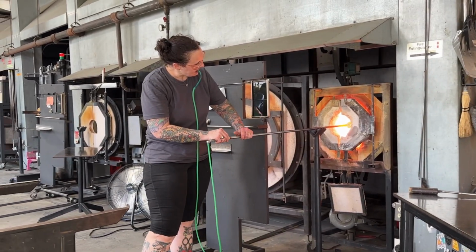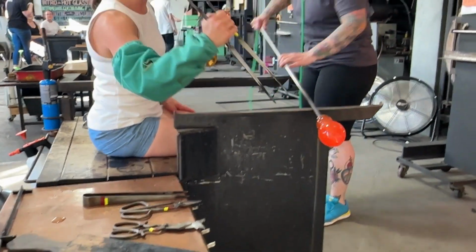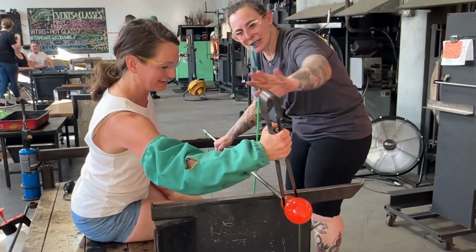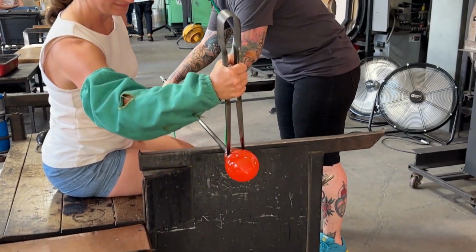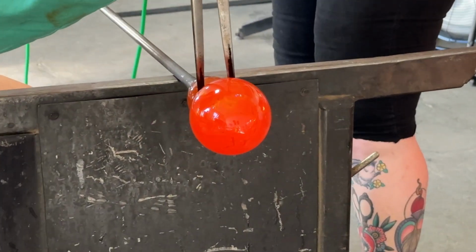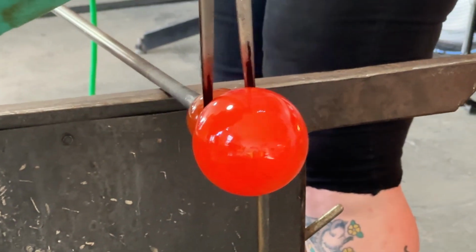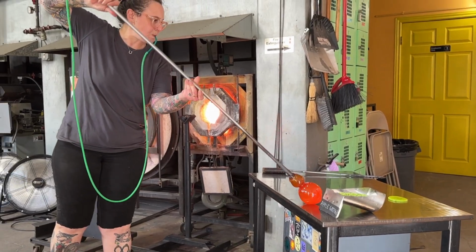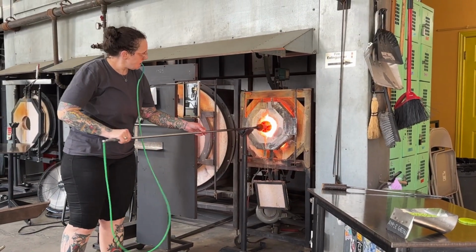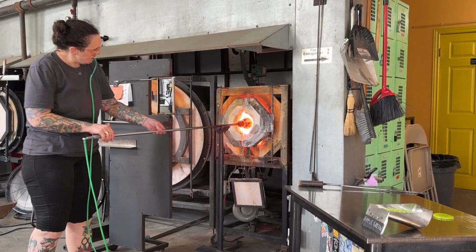And so here she's, I guess, slowly adding more pressure inside there. Again, I think that's another one of those things that probably takes a little bit of skill to be able to blow with enough pressure, but probably also knowing when and how much pressure to put on there. So again, she's getting that nice score line there. And the glass has to keep going in and out of the oven.